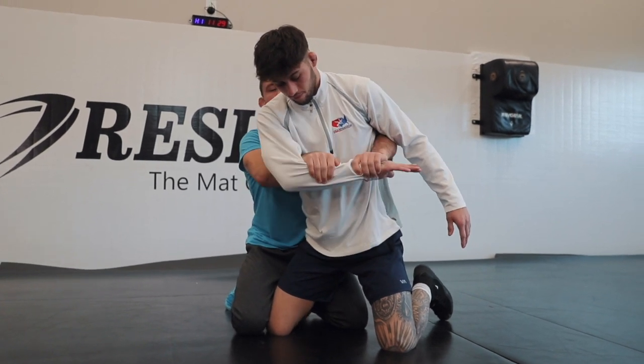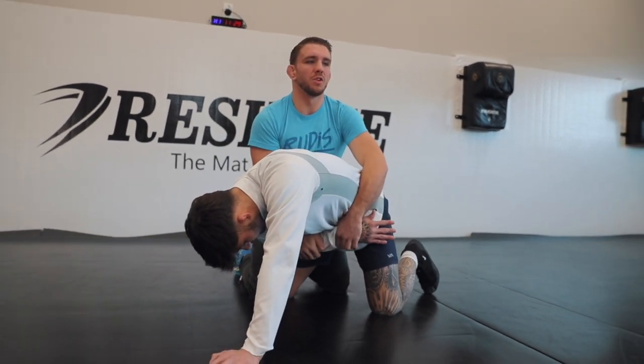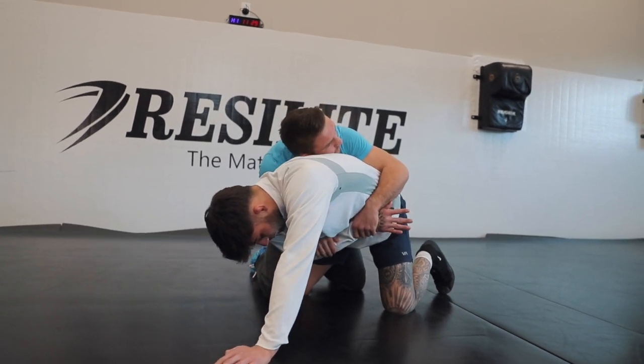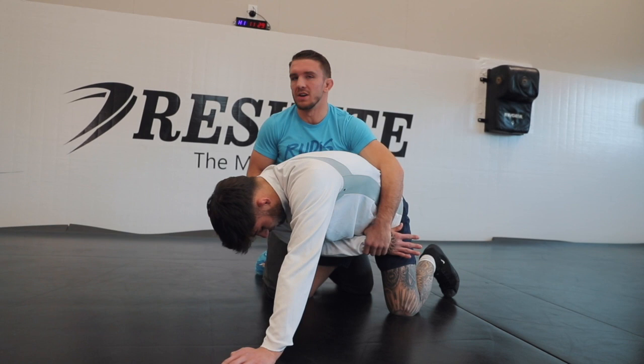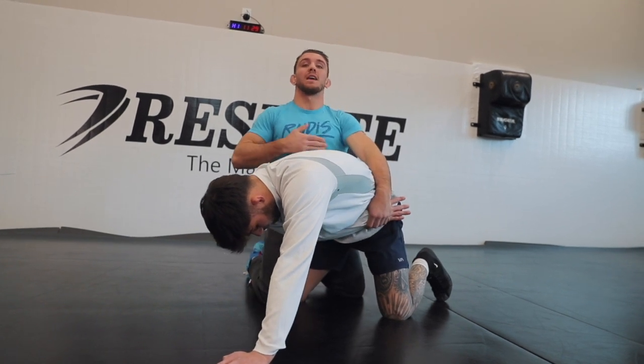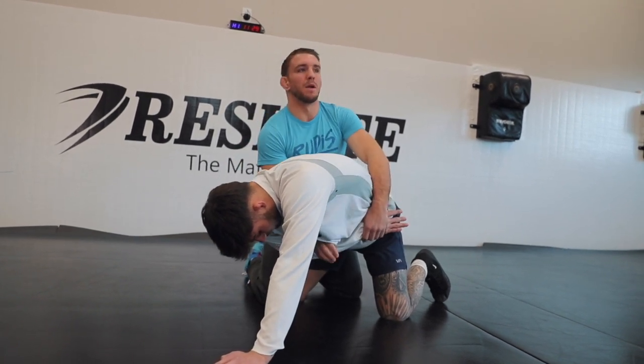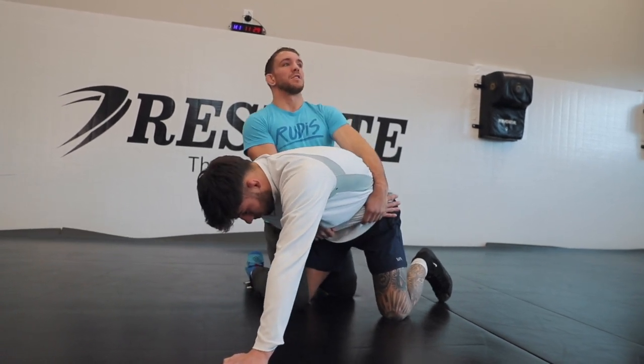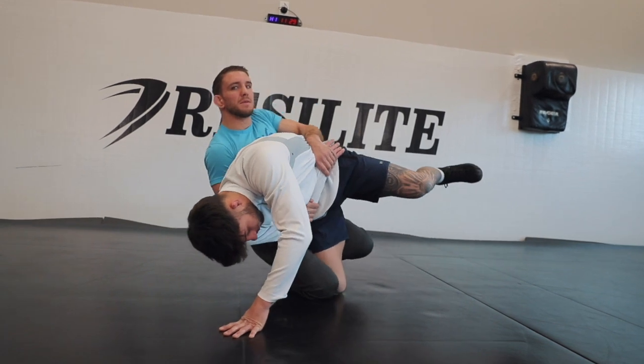So like his arm's handlebars, okay? What I'm doing is I'm going to load him into my lap. Sometimes with the tilt, your ear will be on his back and you'll try to roll underneath. Instead, my body — there's going to be some separation. I'm going to pull him with this handlebar into my lap. I'm up here — imagine you're doing a pull-up, pulling him into my lap.